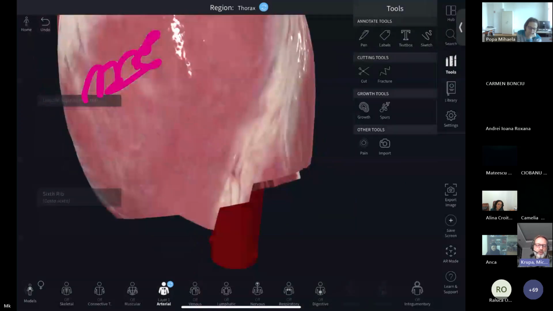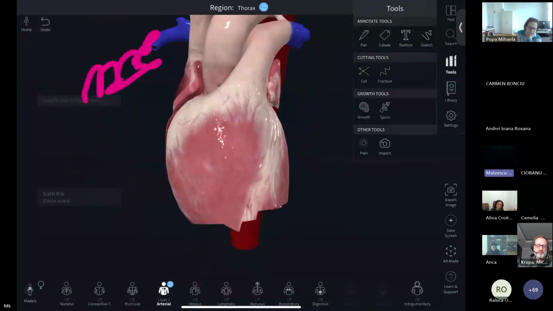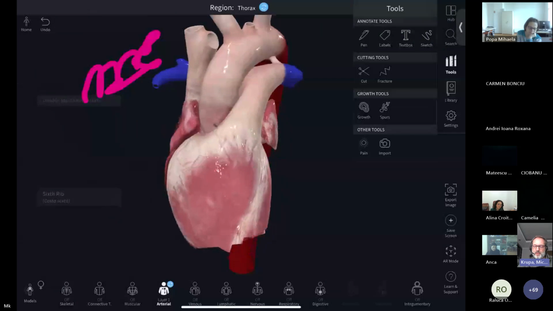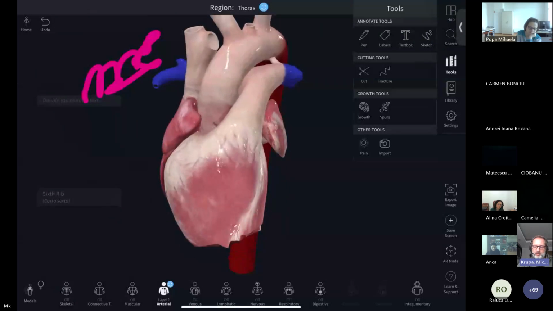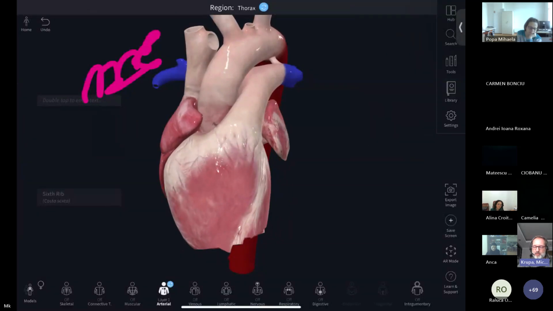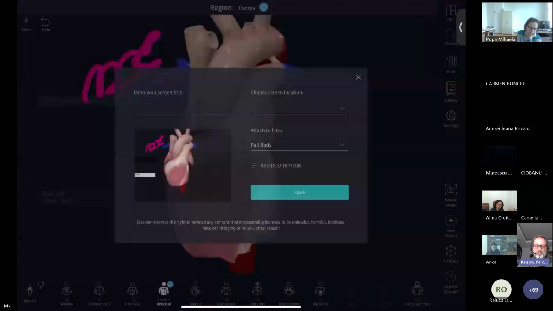All the models that we created in this way may be saved. On the right side, let me close this tool, we have the Save Screen button, where an individual user can save the model created in his own Complete Anatomy account, right?